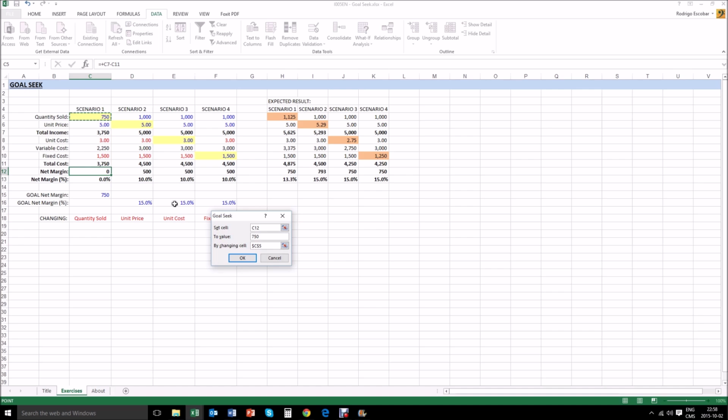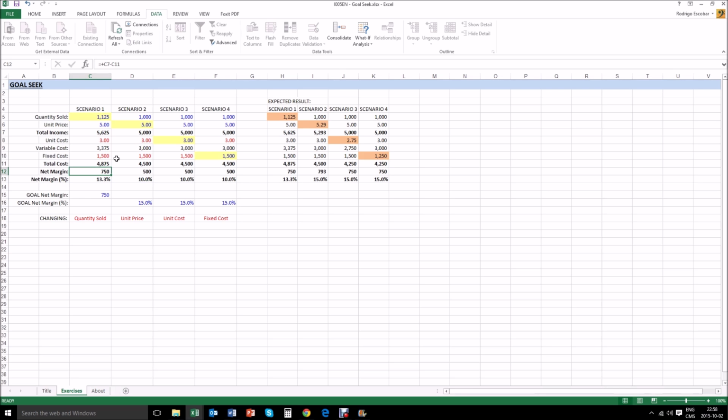We press enter, we say OK, and Excel will calculate right away that we need 1,125 units to have a net margin of $750. So as you can see, it's a very powerful tool, and it will save you a lot of time. This model is simple, but what happens if you have a very complicated model? It will help a lot.